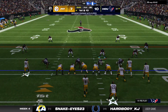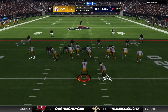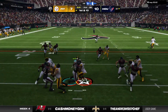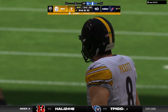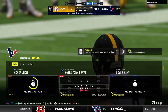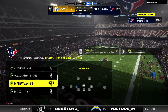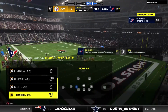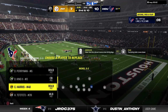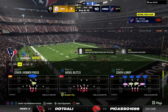The Steeler offense here about ready for their next drive. As we eke closer and closer to intermission, Charles, remember last time out they punted. They would love to get points here, especially if this is going to be their final possession of the first half. Yeah, and this is what close games feel like because the pressure is on both sides, but sometimes the pressure is a little bit higher on the team with the slight edge because they're trying to hold on to that, trying to increase it. Let's see how this one continues.